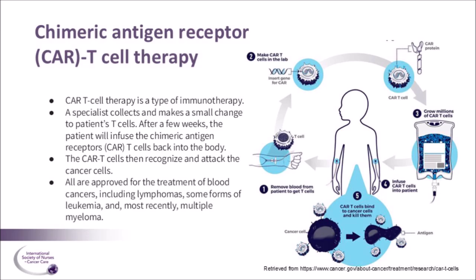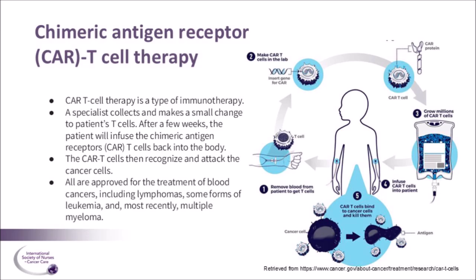How does CAR T-cell work? T-cells are collected from the blood. This process is called apheresis. In the laboratory, scientists change the T-cells to become CAR T-cells. They do this by adding a gene to the T-cell that causes the cell to make proteins on their surface called chimeric antigen receptors, CARs. The CARs can recognize and target a specific protein on the surface of the cancer cells.